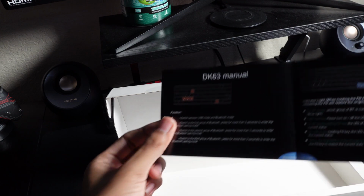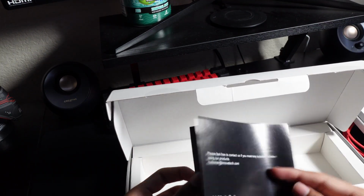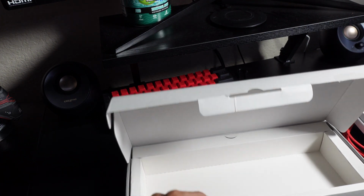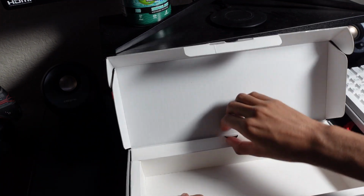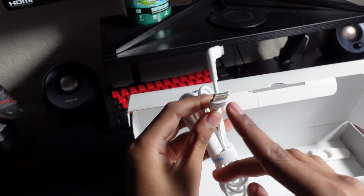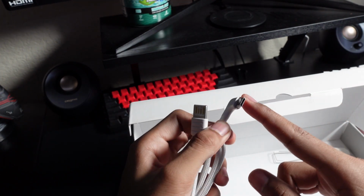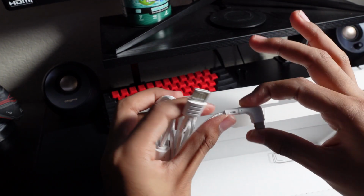So you have functions here. It shows you all the different functions and how to use the RGB and stuff like that. Underneath here, you have the accessories. Now, this actually really intrigued me because they have a really cool reversible USB. So you can plug it in any way, and then obviously USB Type-C, which is cool. It's angled at 90 degrees.